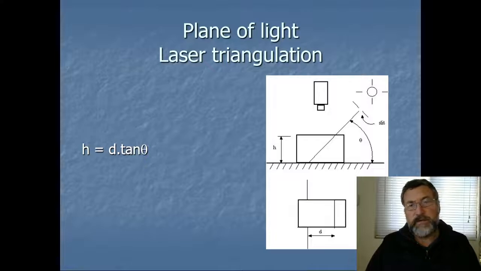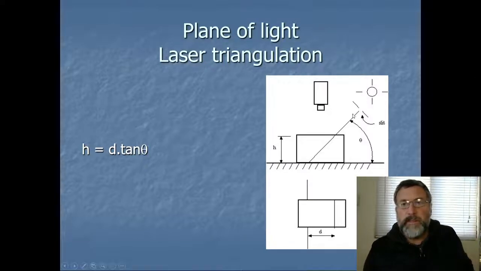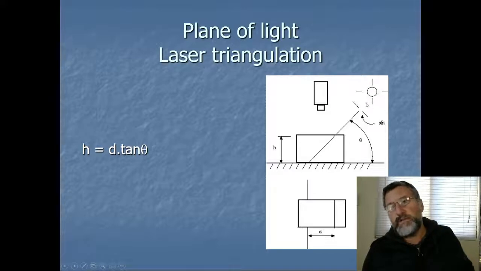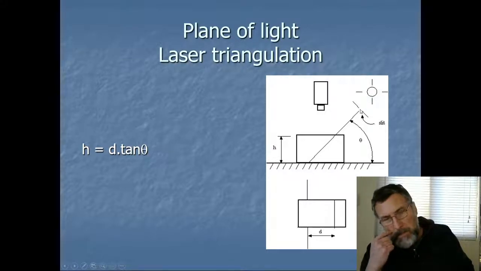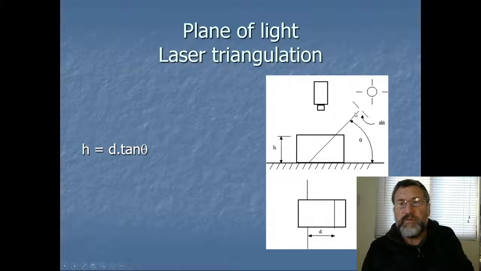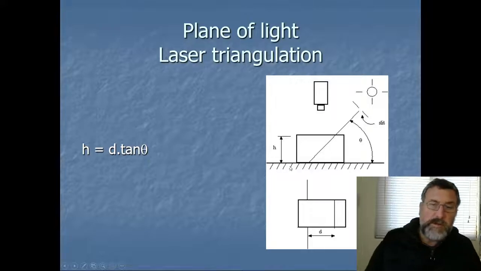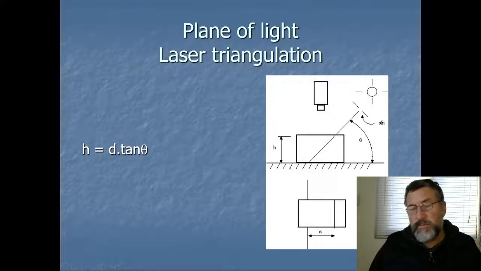And this is it, in fact. So we've got a camera normally looking down. This is a schematic showing the laser, and then, well, it says slit, but in reality there would probably be a cylindrical lens, creating this plane of light. And this is where you expect it to hit the ground. This is where it actually hits the top of the object, this distance d, and the relationship h equals d tan theta, where this theta angle is fixed. And this box is most likely moving along a conveyor belt. So it's a little bit complicated in that you need a conveyor belt and so on, but it's something moving.